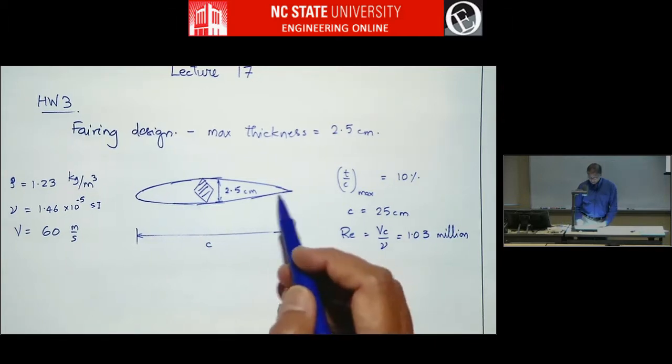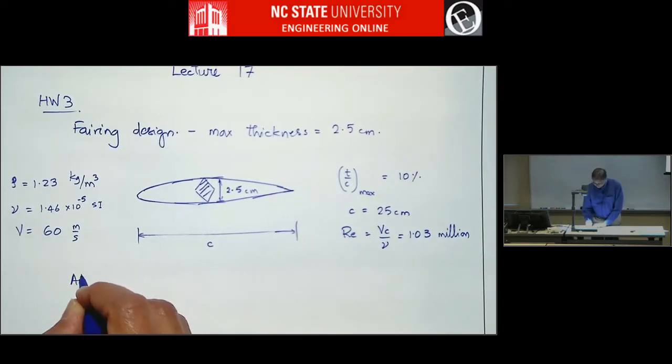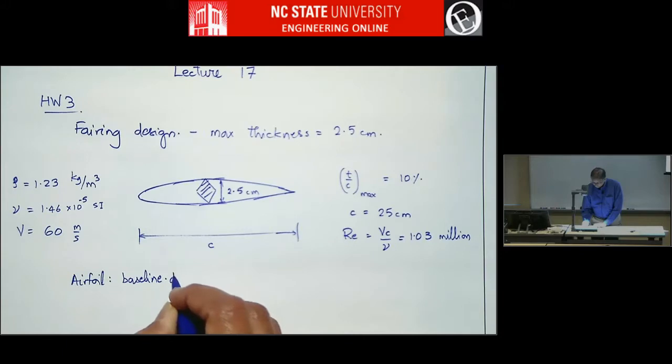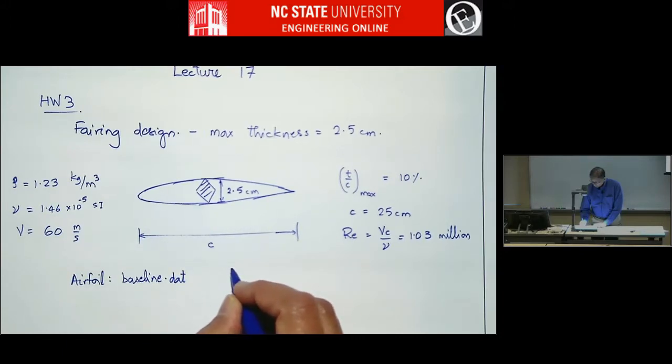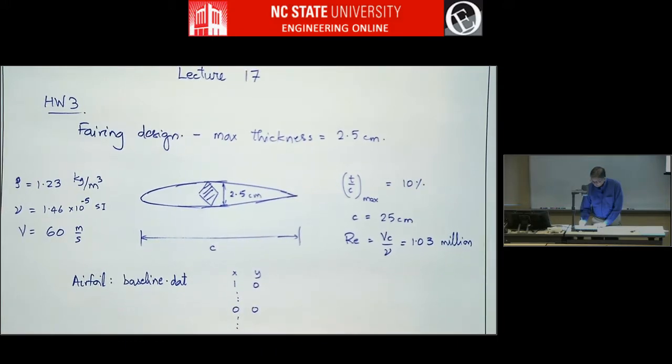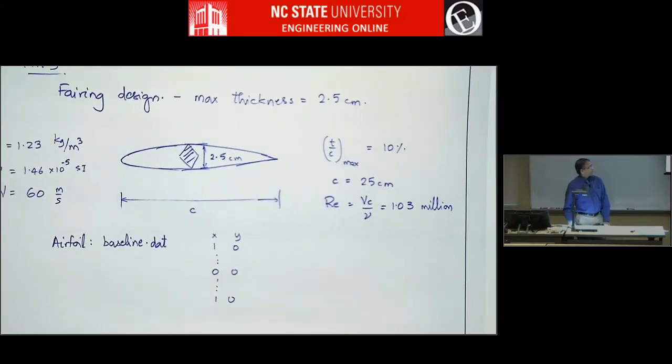So suppose I give you the airfoil coordinates, and I'm going to call that baseline.dat. So the airfoil coordinates will be like x going from 1 to 0 to 1, right? Usual set of coordinates. So can you tell me what the steps are, just approximately? What will you do? You load this airfoil in Xfoil, and then you'll make it 200 points, do PPAR and do the 200 points.